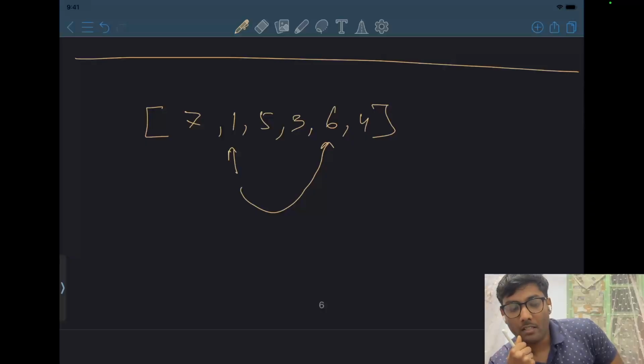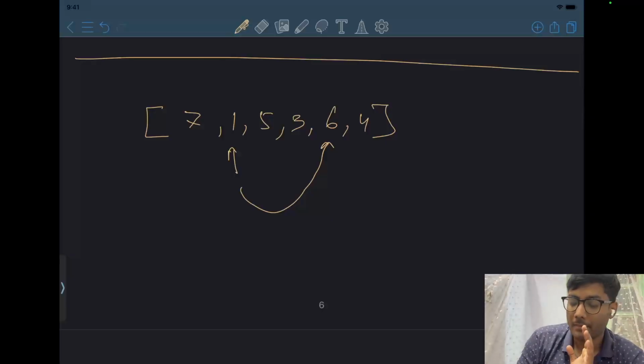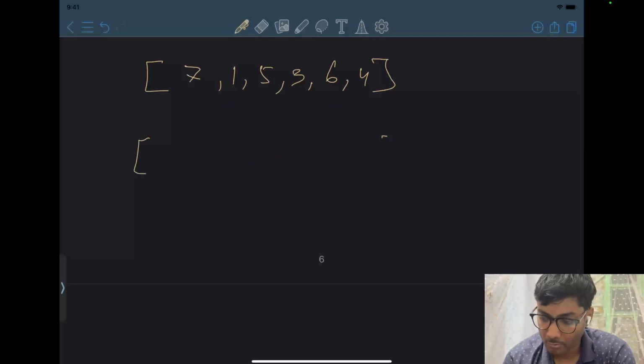right? So at every point, I want the suffix maximum. If I decide to buy on that day, the maximum profit I can make is the suffix max from that part. So for example, let's calculate the suffix max of this array. So 4, maximum of 6 and 4 is 6, maximum of 3 and 6 is 6, maximum of 5 and 6 is 6, maximum of this is 6, and still 7.